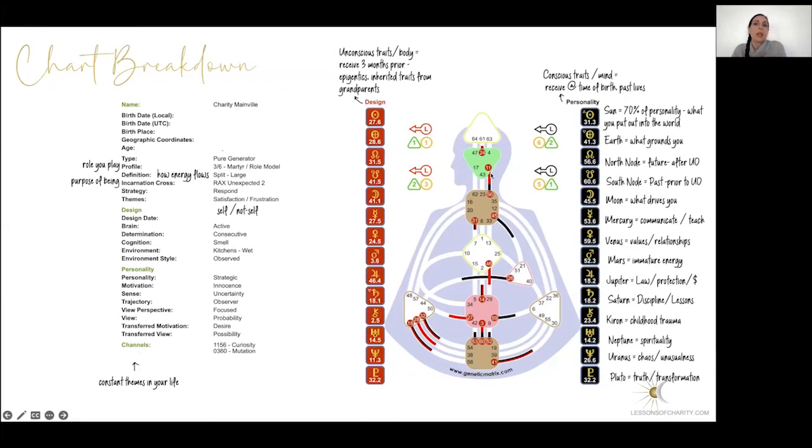Now, like I said, if it's 31 here, I have it here and I have it here, my north node and my sun. So I feel it consciously and I feel it subconsciously, in how it plays out in that planet. And depending on the line, it's going to be different. Like I said, human design is very complicated. But if it's just black, that means I only have it on my conscious side. If it's just red, that means I have it on my subconscious side. So hopefully that makes sense.